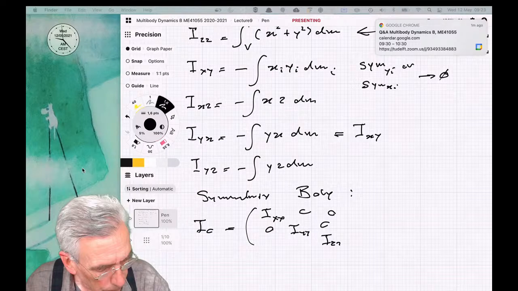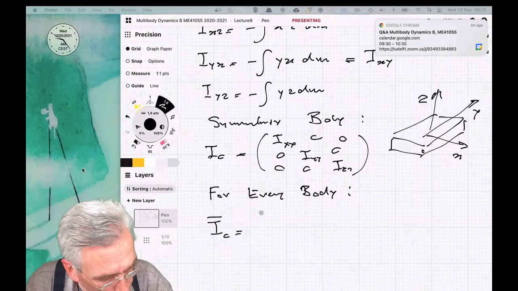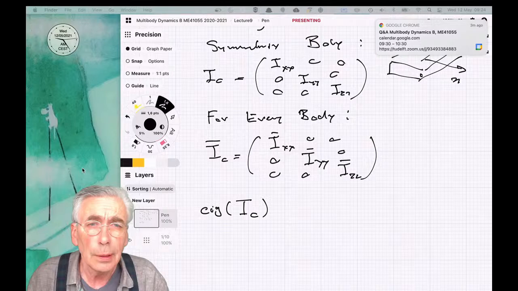It's the same for my head: I have certain symmetry left and right, not so much up and down. But still, for everybody, irrespective of symmetry, you can finally come up with some way of writing this in a diagonal form, with all zeros here. How do you do that? You take this initial, totally filled form, determine the eigenvalues and eigenvectors, and then transform the whole thing to those eigenvalues and eigenvectors. Then you get this. So the eigenvalues of a general case are these 3 numbers.